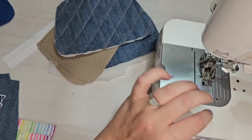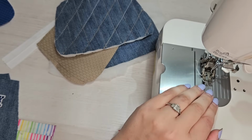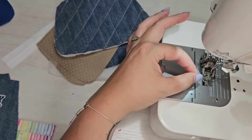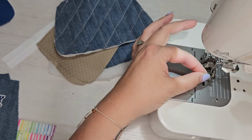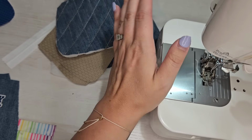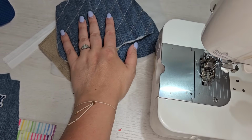We also have a thick throat plate on. So if you have a Juki TL 2010Q, I always sew with a thick throat plate since I got one for my birthday this year. It has a little bit wider hole, so when you are sewing through some thicker fabrics and your needle sort of has that slight bend to it, you're less likely to actually hit your throat plate because the hole's bigger. So that's what we're gonna sew with. All right, let's get our patches on and then come back.